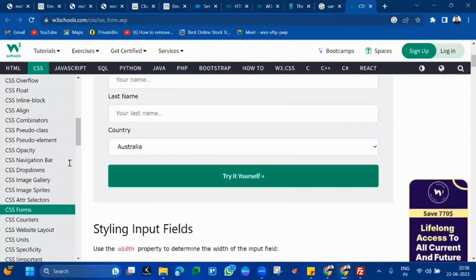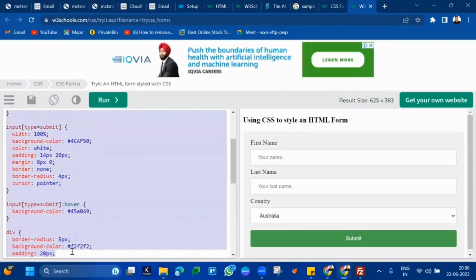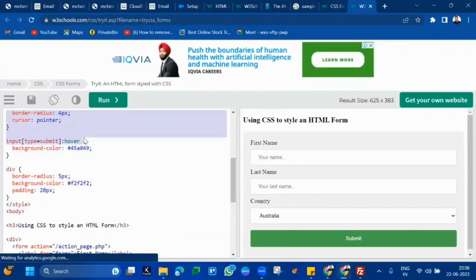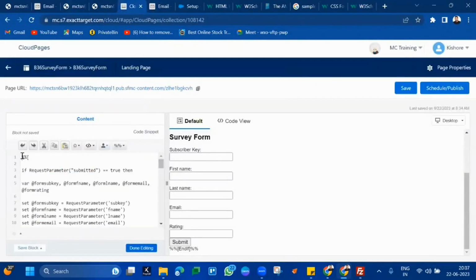Like this type of CSS I want. From the style tag, I will copy up to the closing style tag. I will use it in our cloud page.